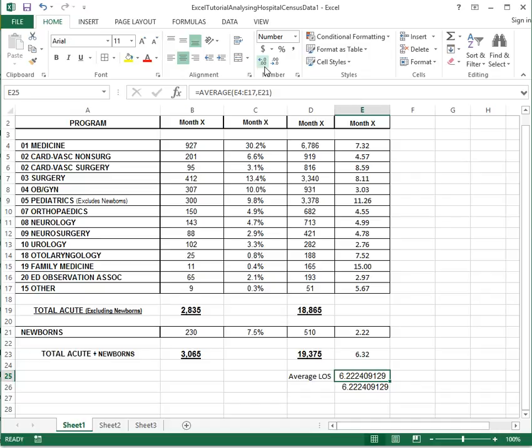But we want the number to be the weighted number. So it has to be weighted by the percentage of patients that stayed on average this long, by the percentage of patients that stayed on average this long. And if we do that, there is a function for weighted average.